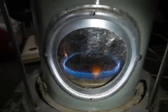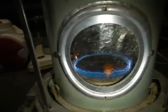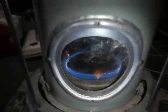First run is never perfect. You've got to temper the wick, so let it run in, and use the wick cleaning tool, which is this, and get it perfect.